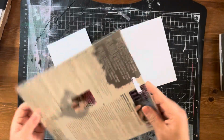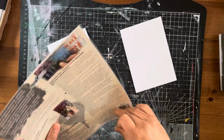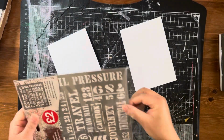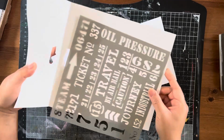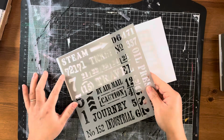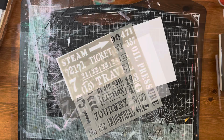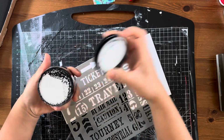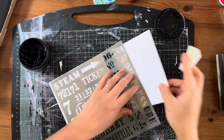So I've had this on sale from Hobbycraft. It's like a travel theme postcard. Look, how cool is that? And what I'm gonna do is firstly stencil in black. I've got my Dylusions paint. I think this is dying. I tried to revive it. Hope it still works. I love Dylusions paint.